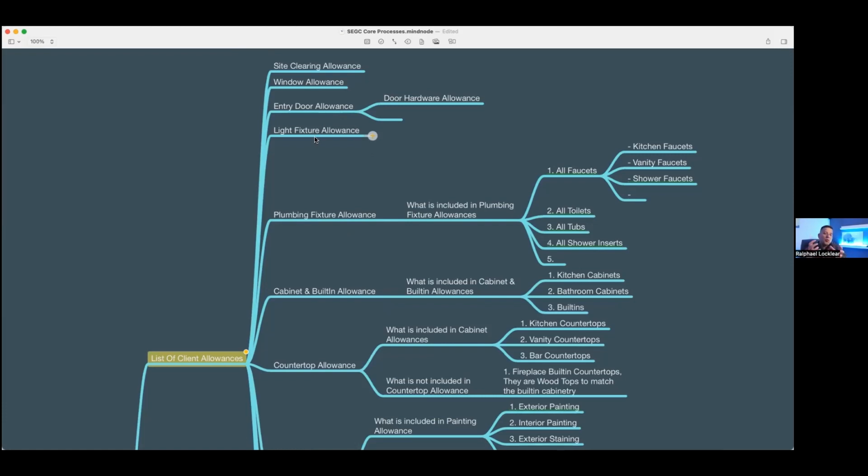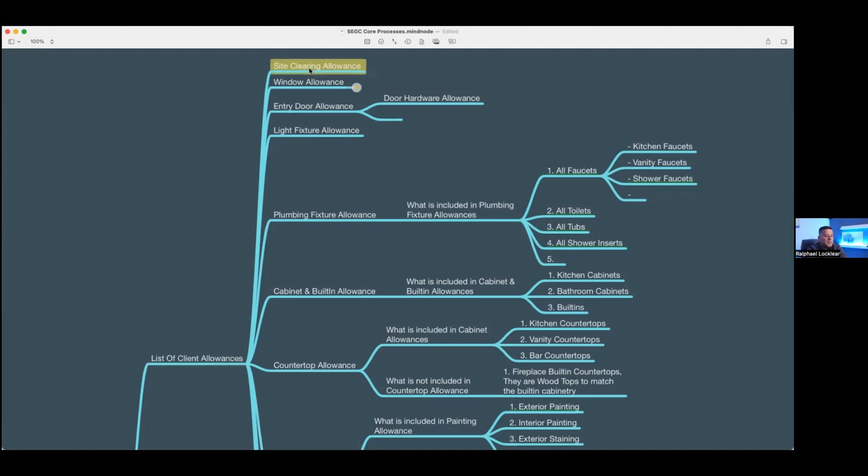However, if you don't tell your clients up front the pros and the cons of an allowance, which we do, we tell them the blessing and the curse with allowances is that you don't really know what your well is going to cost if we have a well drilling allowance. Typically, it's between $8,000 and $10,000 for a typical well, but it could easily become $20,000 or $30,000 depending on how deep you have to drill down for that well. Now, some builders might not say that up front because that may scare the client or may not create the best feeling during the initial stages. But I've found if you're not honest with people, that's where the problems really come in.